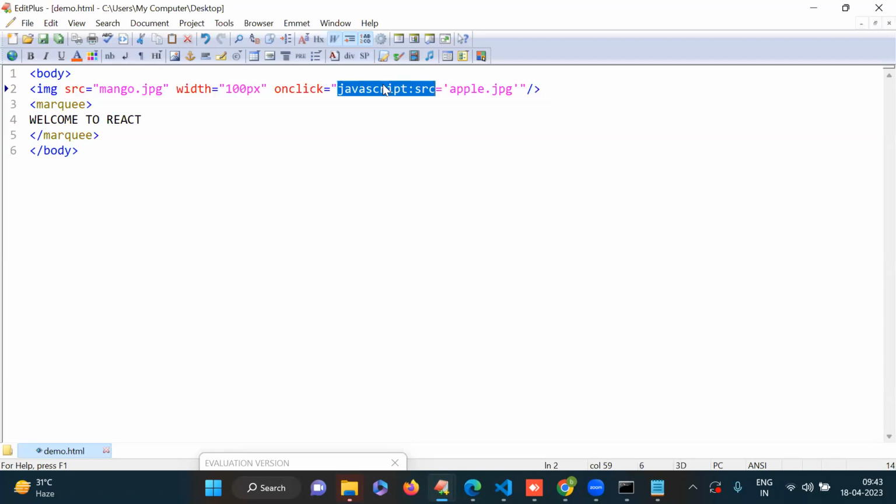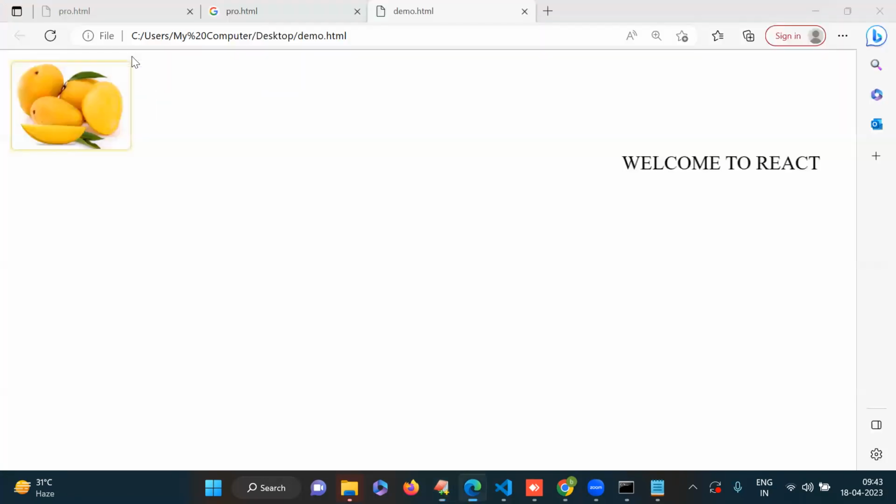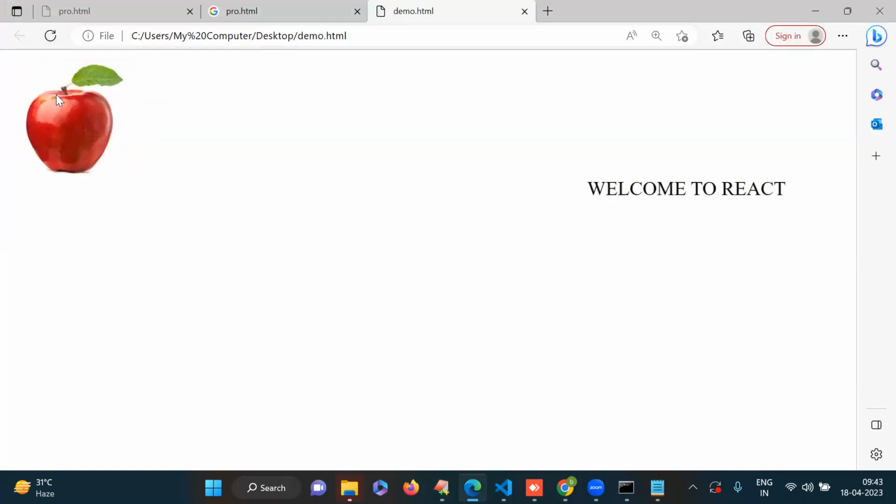It may be JavaScript or React. Right now I've used JavaScript, but in our programs we'll discuss all these points with React.js. Now see this, if I click on this, it is converted into Apple. It means we are able to change the SRC property at runtime. To apply this concept, we have taken the support of a client-side script. It is not possible with pure HTML.